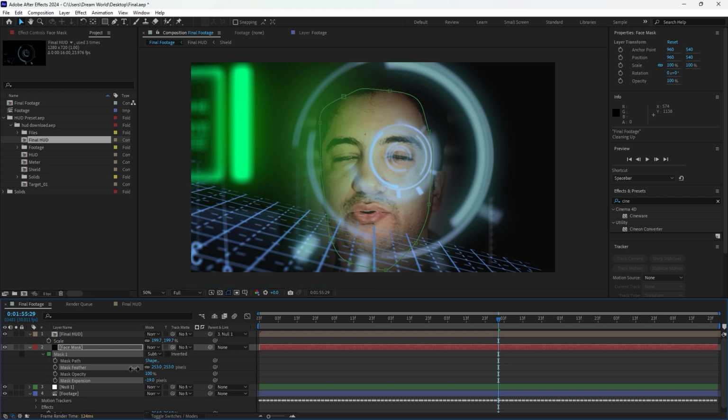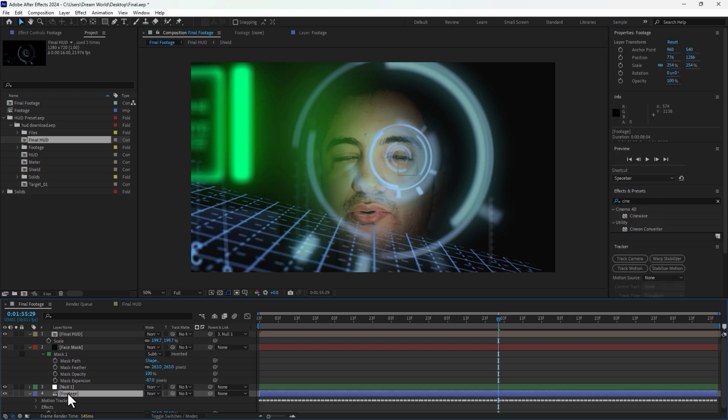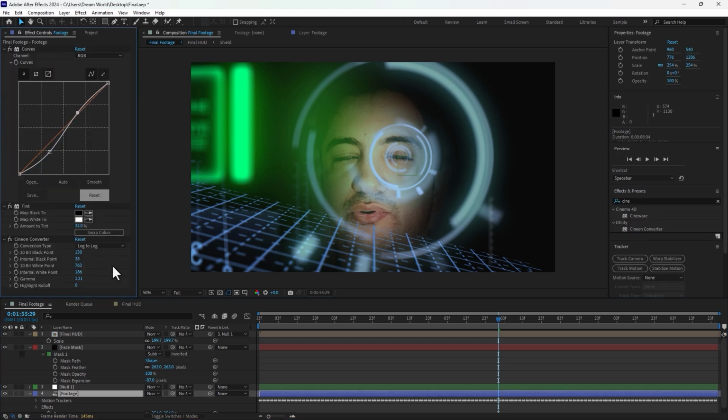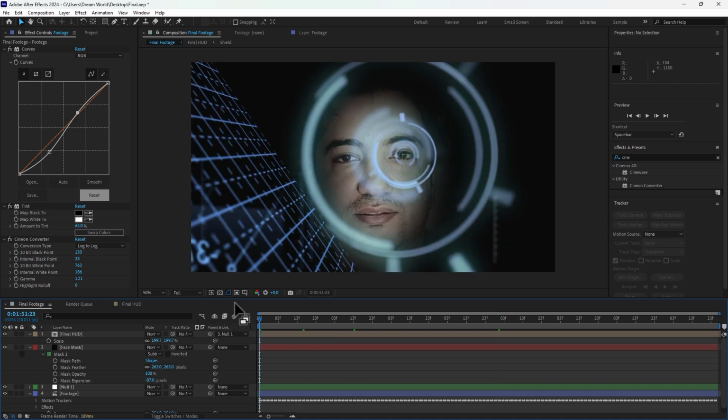Control the feather and control the expansion, make a little bit more feather, make expansion like this. So select your footage, go back to effect control the tint, so let's play again.